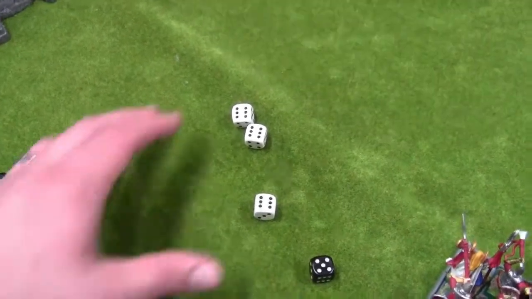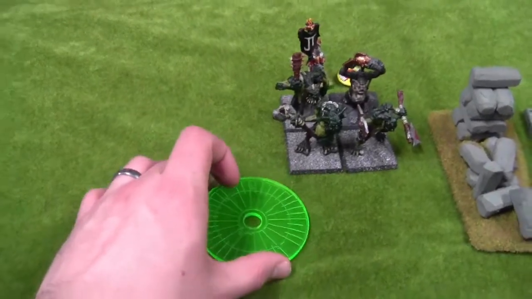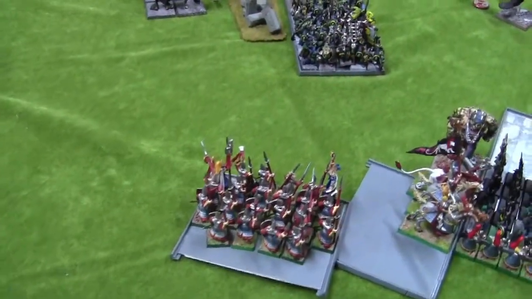And wow, that's very gone. Get out of here. I have 3 more dice. Cast, and I'm gonna make nothing. Make this go away. Alright, so, anything else? No, that's it for magic.